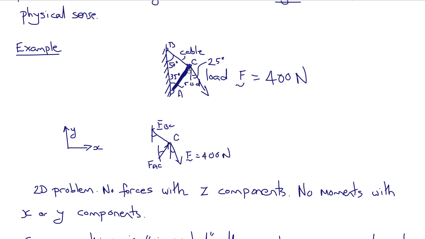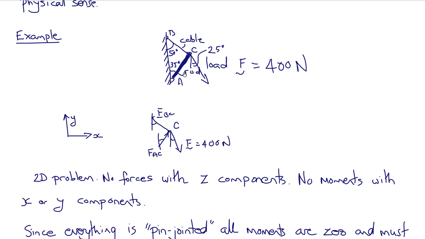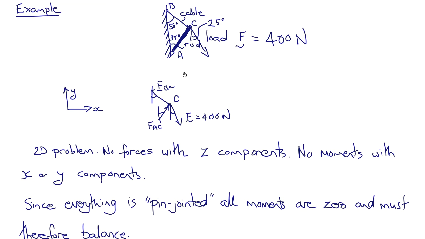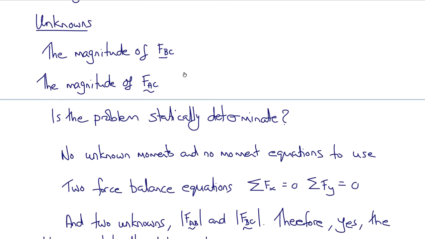Conversely, if this structure was the rod and this structure was the cable, then with the loads as we've had them, again, the structure would not be stable. So, yes, the structure is statically-determinant, but we can't just add up knowns and unknowns. We also need to consider the physics of the situation.